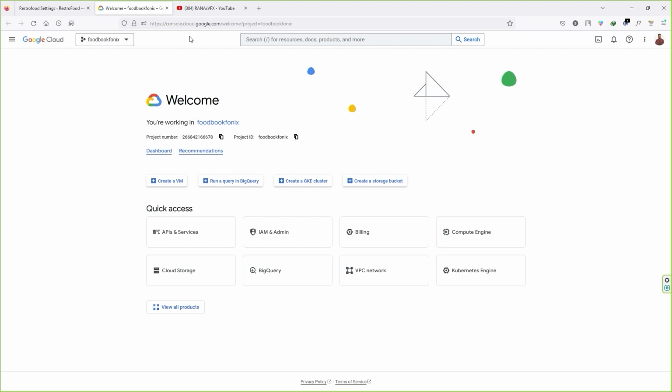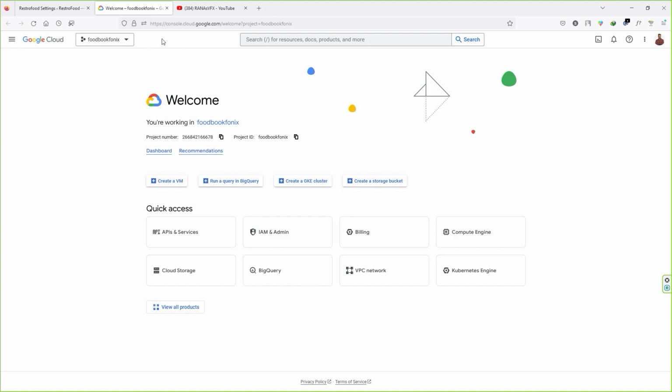Before I show you how to create a Google Map API key, I want to let you know that I haven't set up my payment account, because my last card that supported international payments has expired, so I have to apply for a new card. In that case, my Google API key won't work, but the process that I'm going to show you will work absolutely fine once you add the payment method.